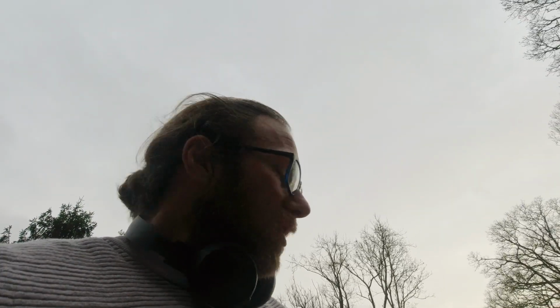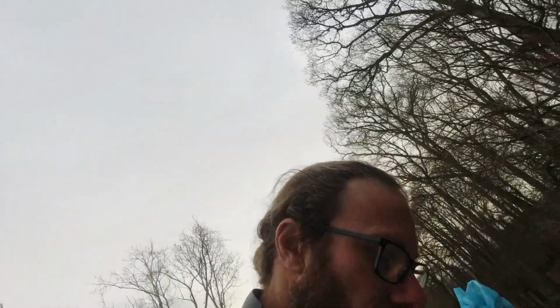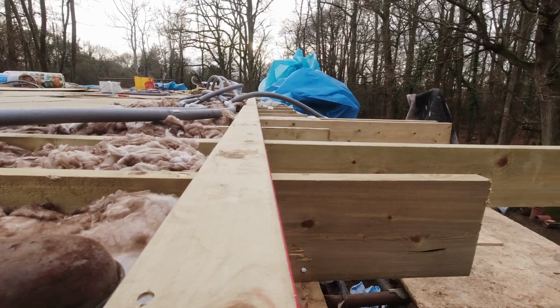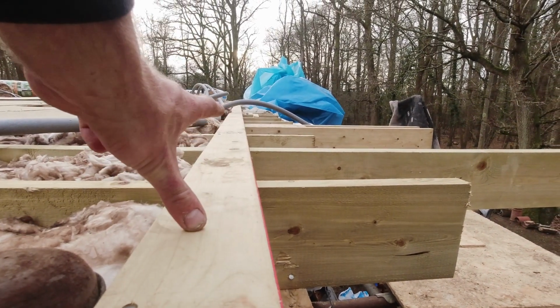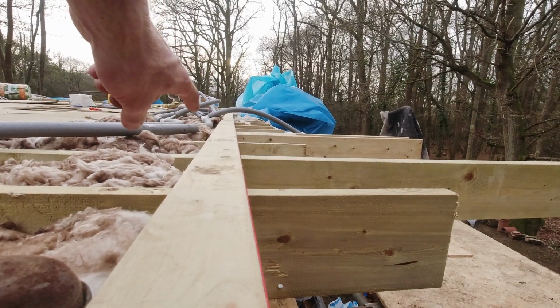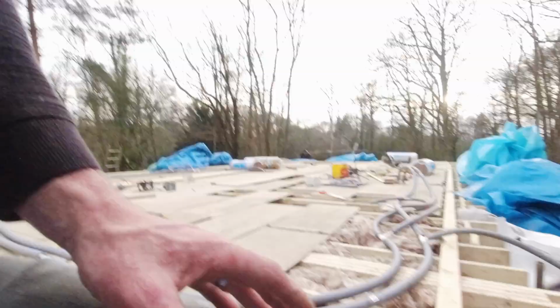The house is out 3 centimeters from the front to the back, which is amazing. I expected it to be way more considering it's really old and it's had 2 extensions. So it's only 3 centimeters out. If you look down there, you can see how straight that line is. Ignore the bit of timber right at the end that jots off to the side. That is not actually attached, that's just been hit down. But if you look along that line, that is dead straight.